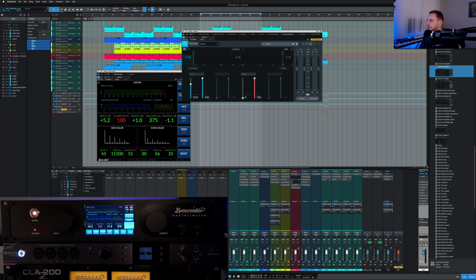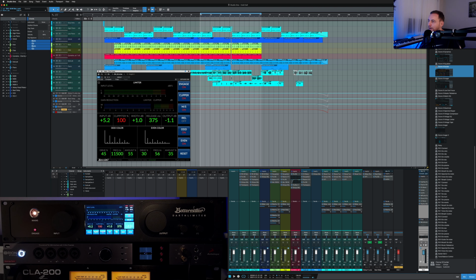So I love iZotope plugins. Ozone is one of the best mastering suites out there, in my opinion. Anyway, that's just a way to do it if you were trying to achieve similar kinds of results to what I've done here, and then use the imaging plugin to get the width and stuff like that. I just use the hardware. Like I said, I like that, and it works really well for me.